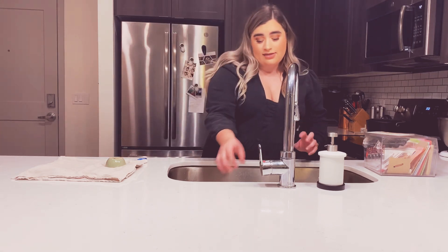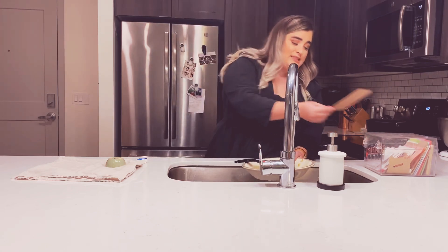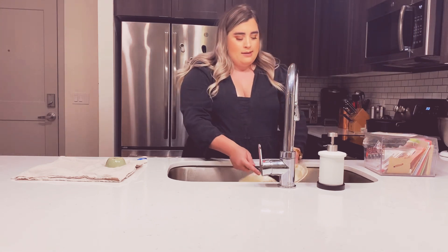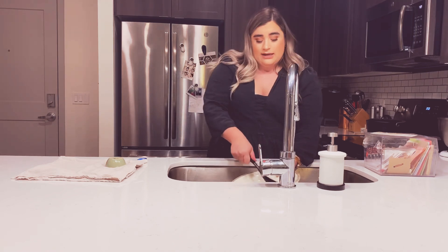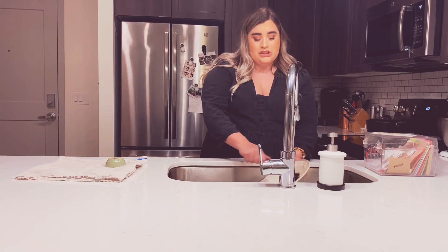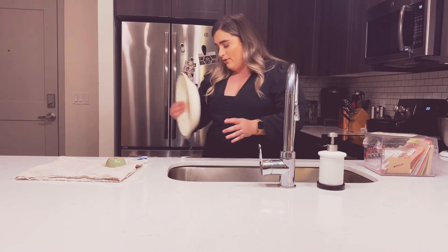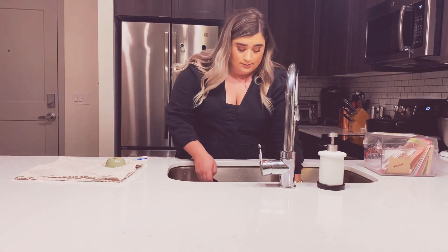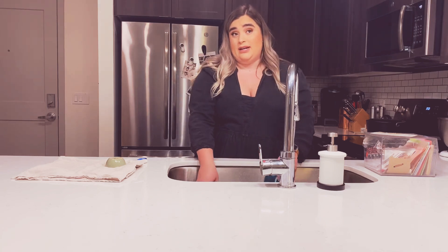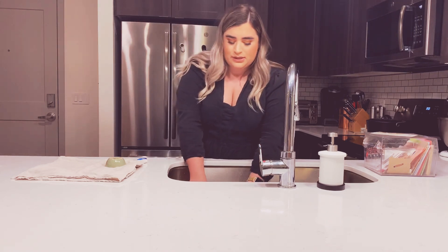A few things I didn't mention during the video: the Kellogg's recipe says do not cover the pan or turn the chicken while baking. I feel like the reasoning is that it should keep it crispy, but maybe one side ends up soggy and we need to modify the recipe and turn it next time. I'm not a thousand percent sure on that one.